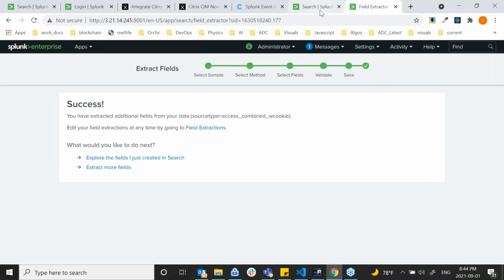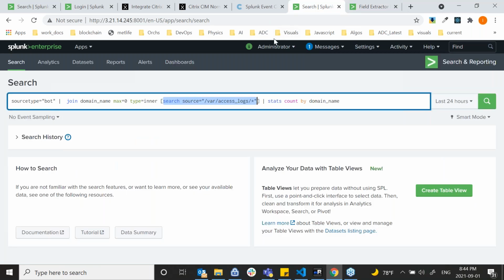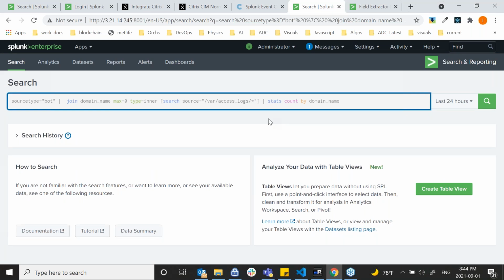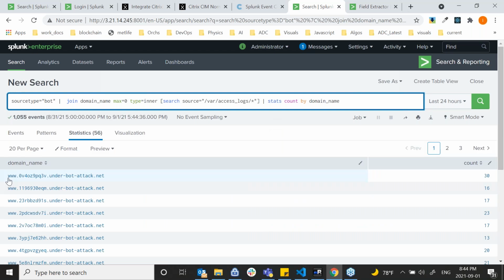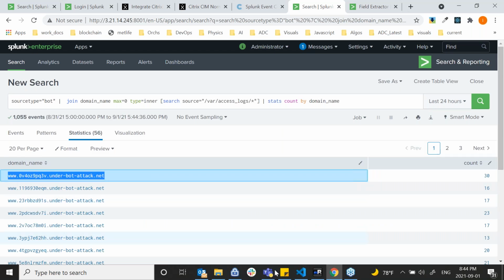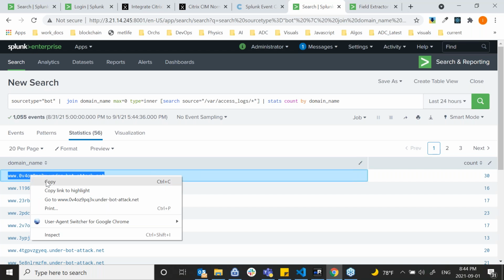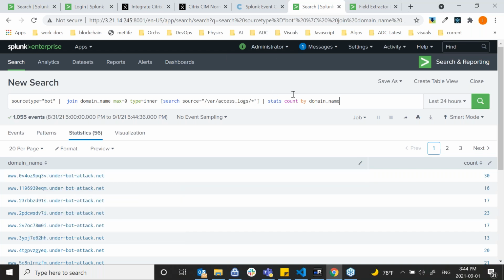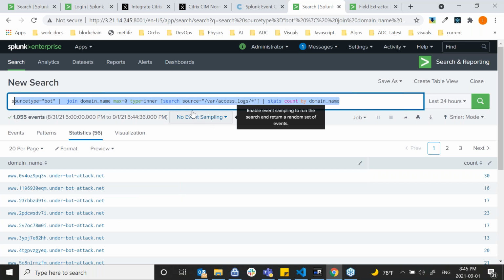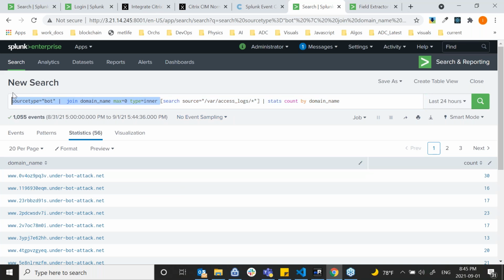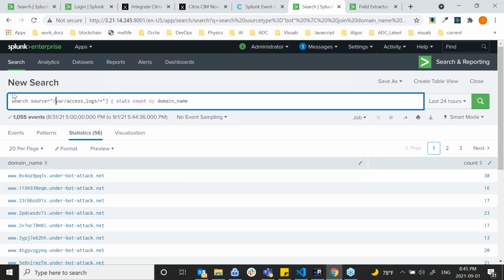Now that should be working because we can join on the domain name, which has been created. And as you can see, we have a bot event reported by ADM service, which is correlated to 30 web access log events. And should we want to drill down in these events, as reported by the web access log, all we need to do is finally also filter by the specific domain name.